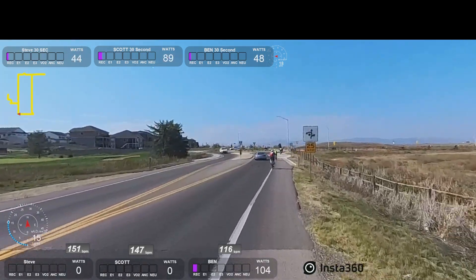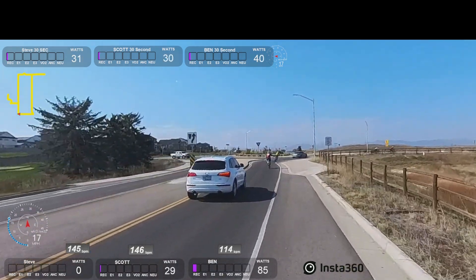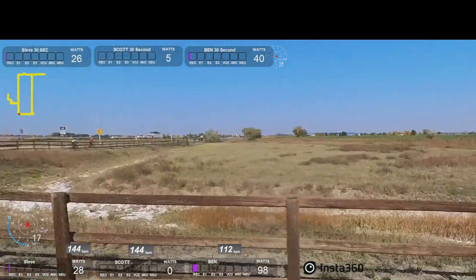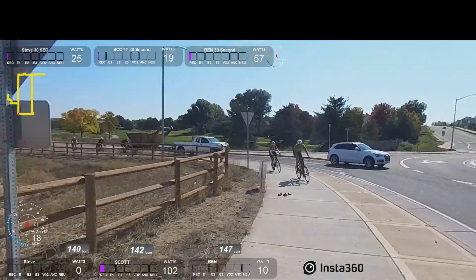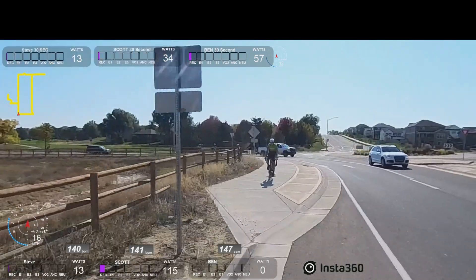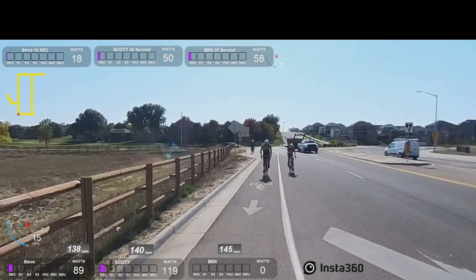Here we come to this intersection. I like taking the bike lane here. Some people like the road, but there are cars — I don't see any reason to be out on the road at this point. I'll take the road less traveled. Reduces conflict. You can do it if you want to go out there, but I just don't think the risk is potentially worth it. And with that being said, that's all I have to say — and a good time was had by all.